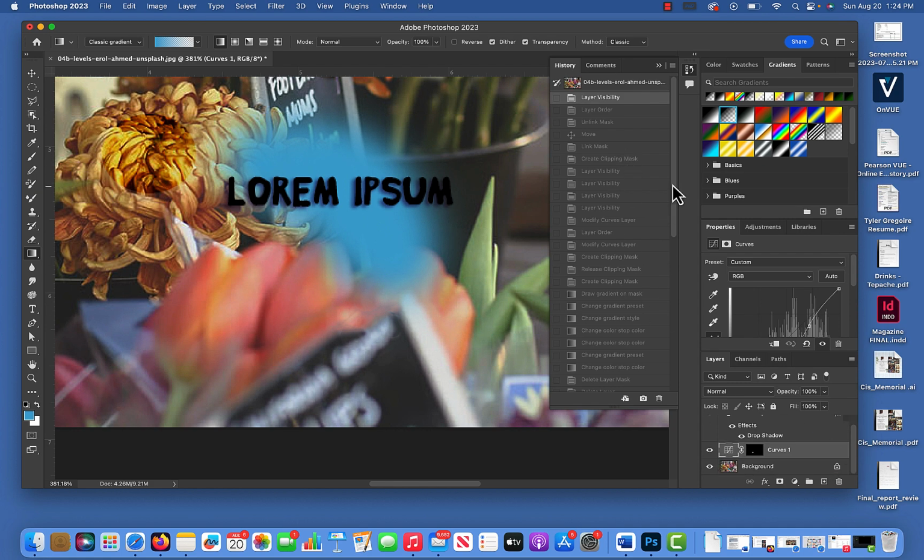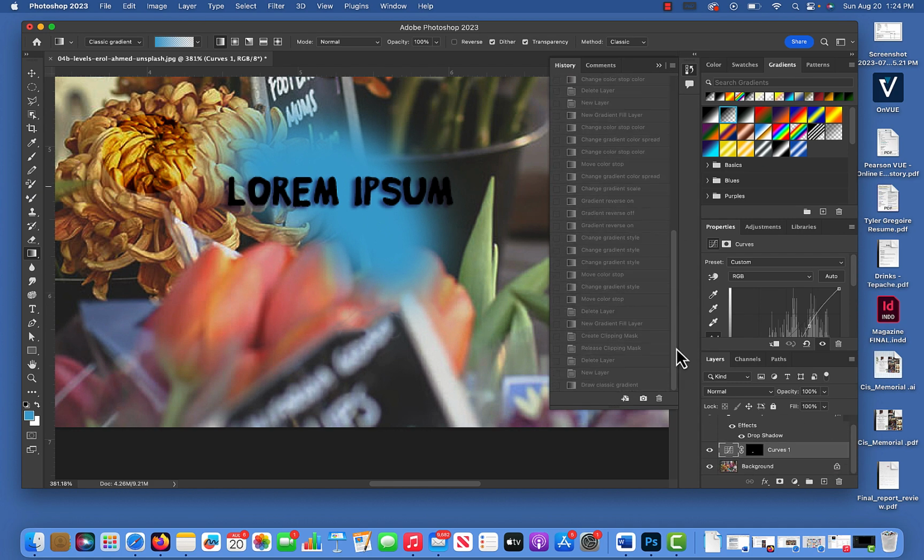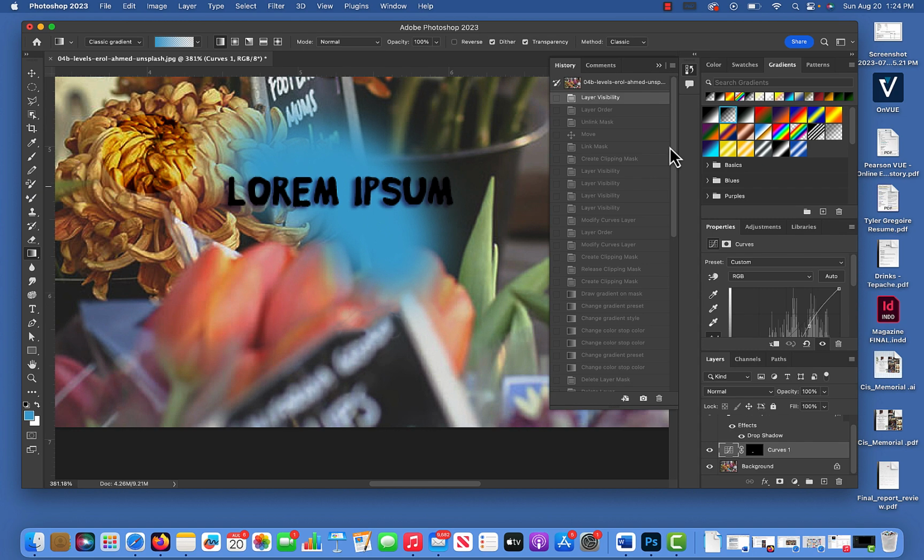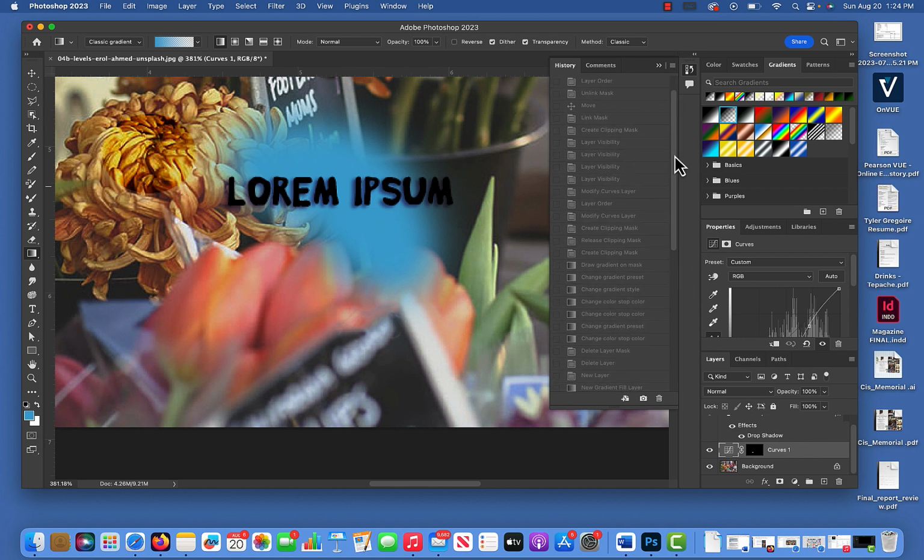So your history allows you to see all the steps that you've done from a point. This is usually set to 50, but you can raise that number if you want. Some people like it at around 200, so they can go back 200 steps. It just comes down to how much memory you have on your computer, because it'll start to slow down your program depending on how many steps you have. All right, so that's your history.